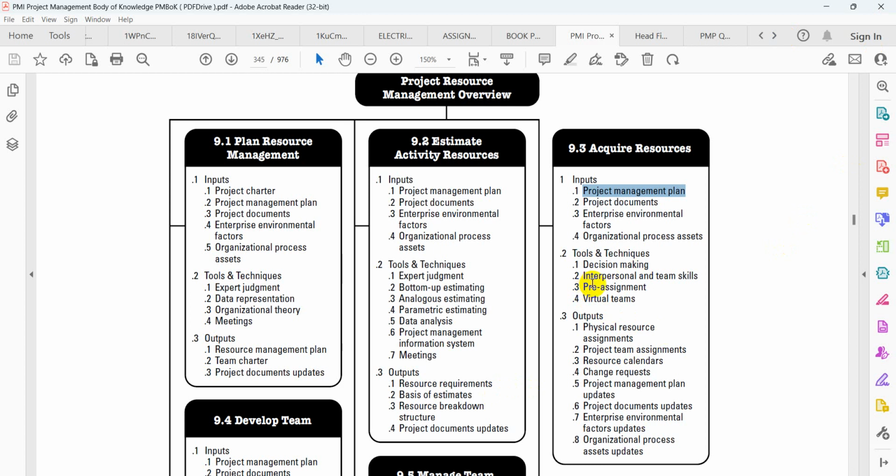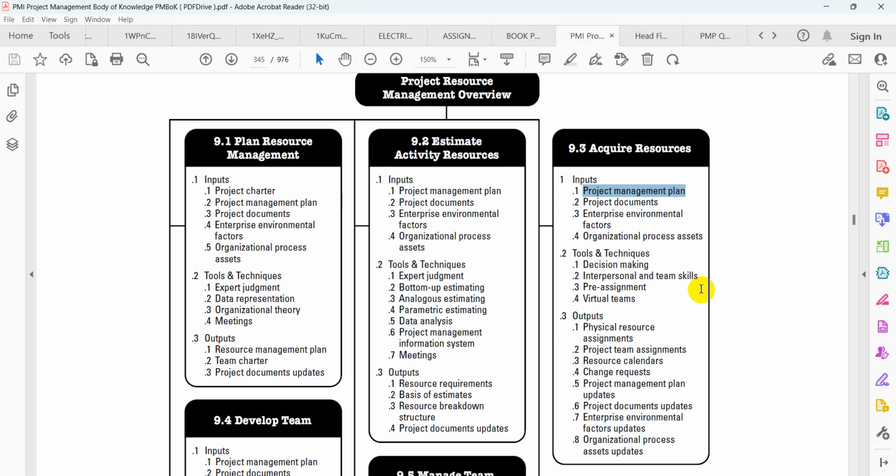Then you can also use your interpersonal and team skills. The interpersonal skills are those skills you develop each and every day as a project manager. So your skills might not be my skills, though we have learned in the same school. You can have more skills because you are more experienced. So use them. And the team skills is how you manage your teams. You can't acquire proper skills if you don't know how to manage them. You must make sure that you acquire skills that you'll be able to manage properly.